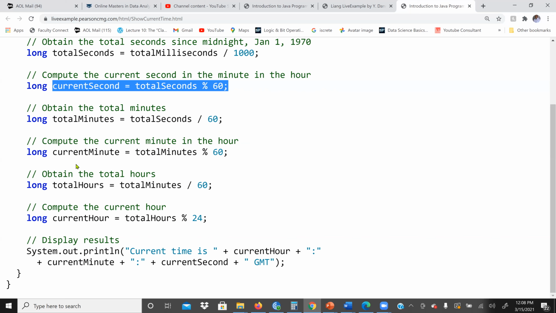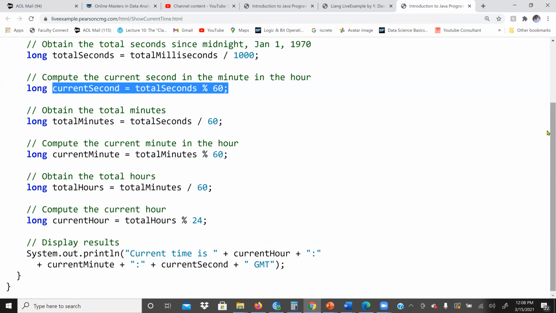So now we don't need a total, because we want this time to be in hours, minutes and seconds. So we get the current seconds, which is right here. Current second should be last. The middle will be current minute. And of course, our last will be the current hour. So then we print it.